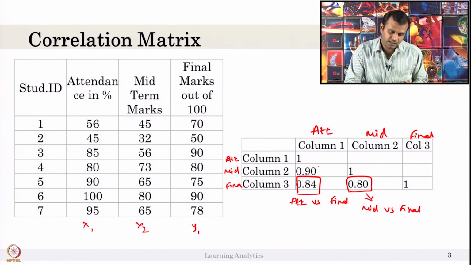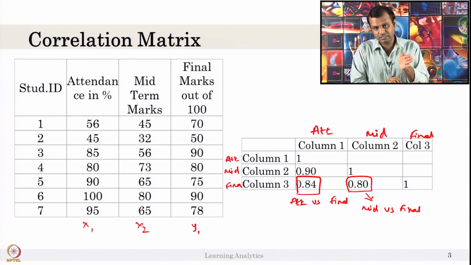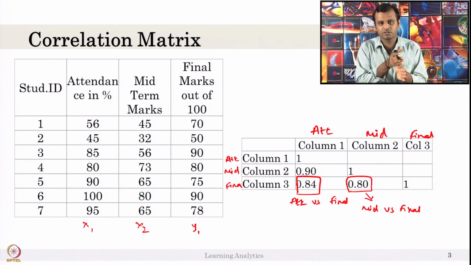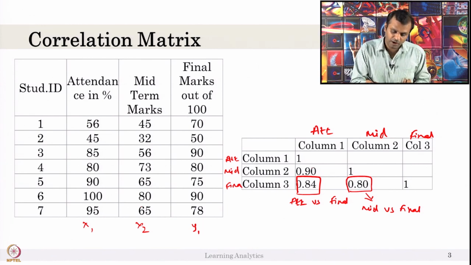What is this? This is the correlation between attendance and mid-sem. This may not be correct because the mid-sem would have been done in the first half of the semester, while attendance would have data till just the day before the final exam, or we do not know when you have attendance, maybe the first half of the semester, or just 1 month before the final exams. But given the assumption that you have attendance only till the mid-sem time, attendance and midterm marks have a high correlation, 0.9.